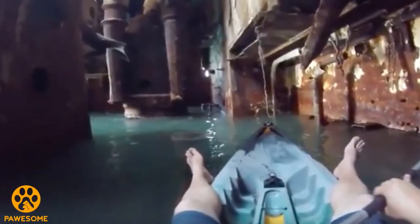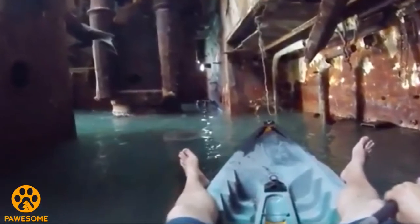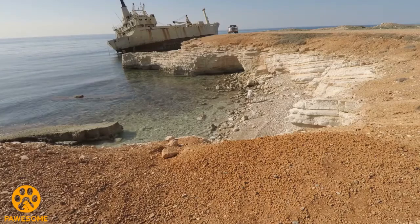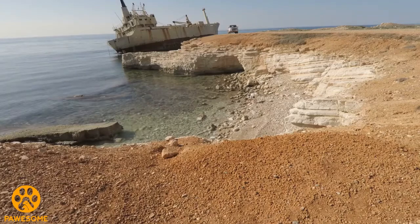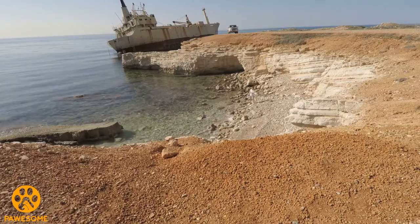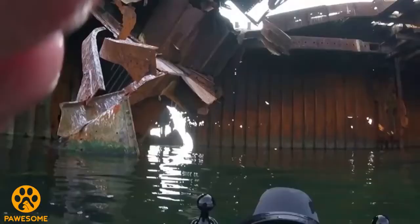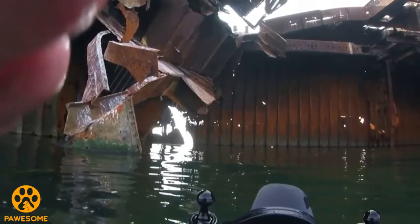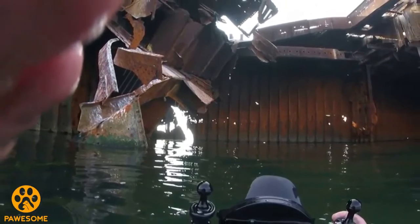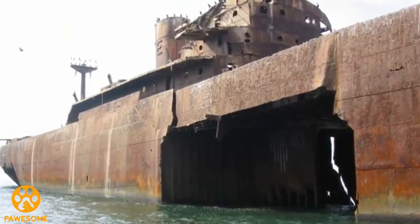The interiors of the ship were very dark and covered in rust, but the little light that poured through the cracks made every corner sufficiently visible. There was hardly any difference between the inside and outside condition of the ship — rusty, old, broken, cracked, and unstable. Not just George, but everyone who saw the video he had recorded could feel that something was uncanny about the ship. The old and worn-down ship looked like it was an evil's haven.